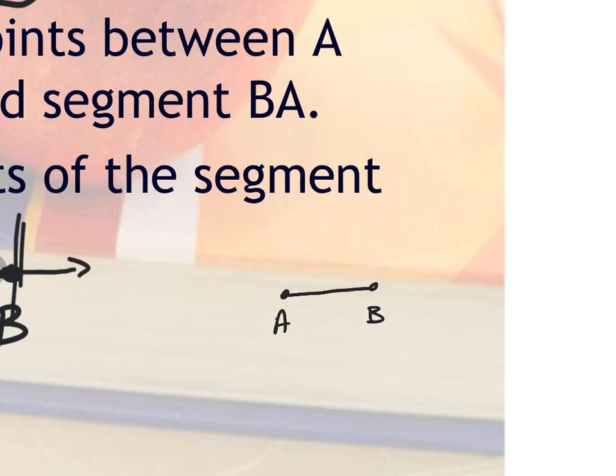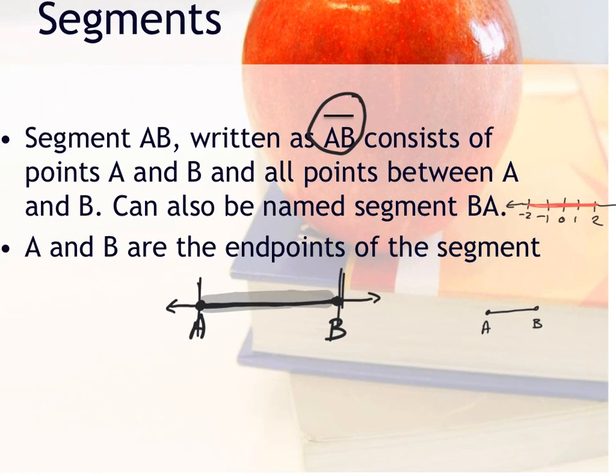But you can see it drawn both ways. Like you could see it stuck in the middle of a line. Like on a number line, for example, like you guys have dealt with this before. 1, 2, -1, -2. Even if these go on forever, I know how far it is from -2 to 2. That's a line segment. It's just a piece of this never-ending line. It's 2 units to the left, 2 units to the right. That line is 4 units long. So I can measure that. It's a line segment. But the whole number line goes on forever.